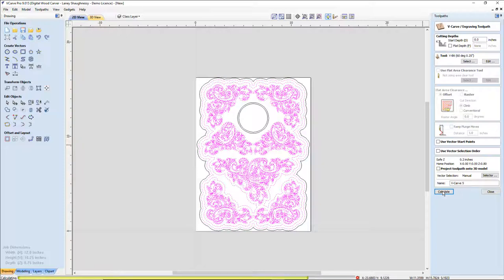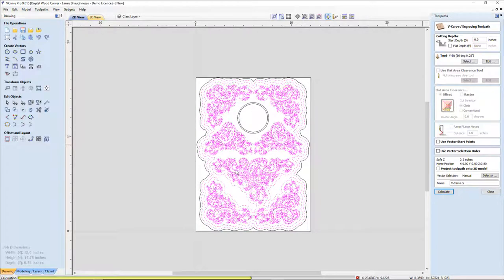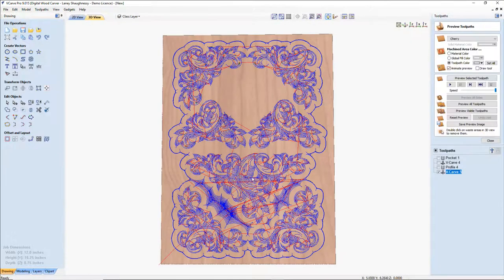It should calculate fairly easily. It's looking at all the little vectors and things now, so all right. So it's still wanting to cut through. I'm going to click OK, so it'll actually create the toolpath so I can see where it's wanting to cut through. That way I can find out my problem.